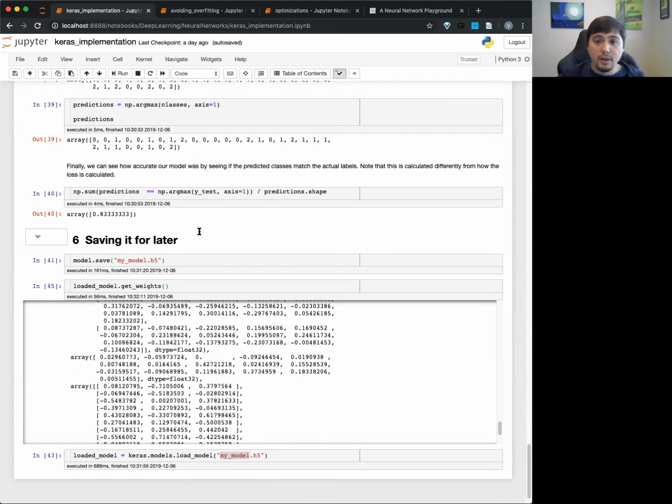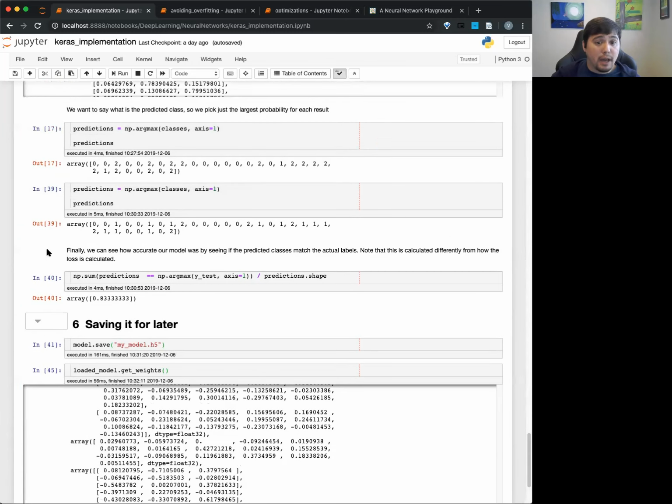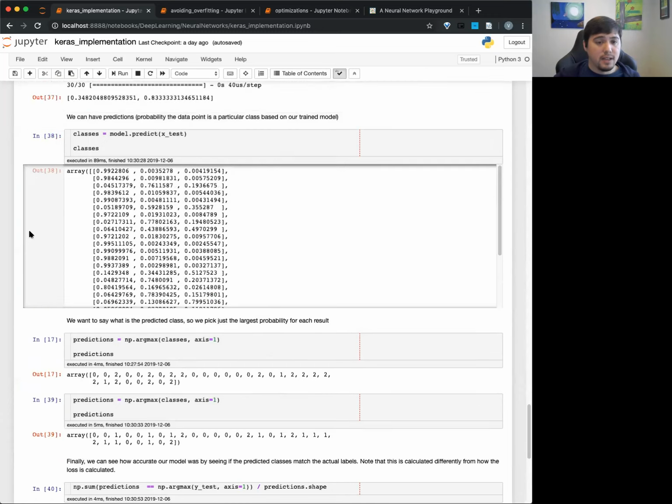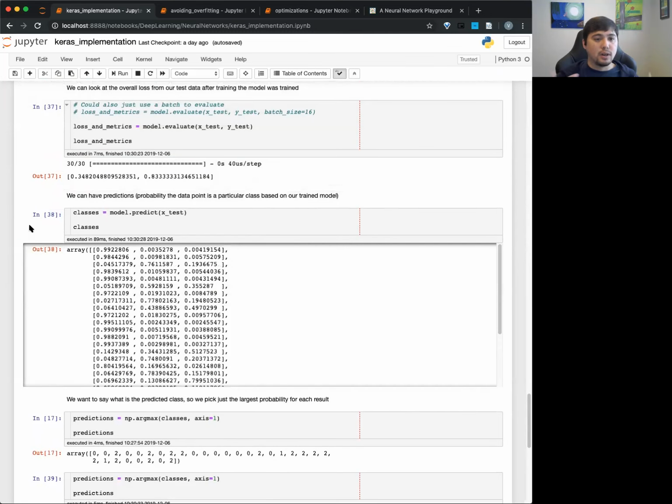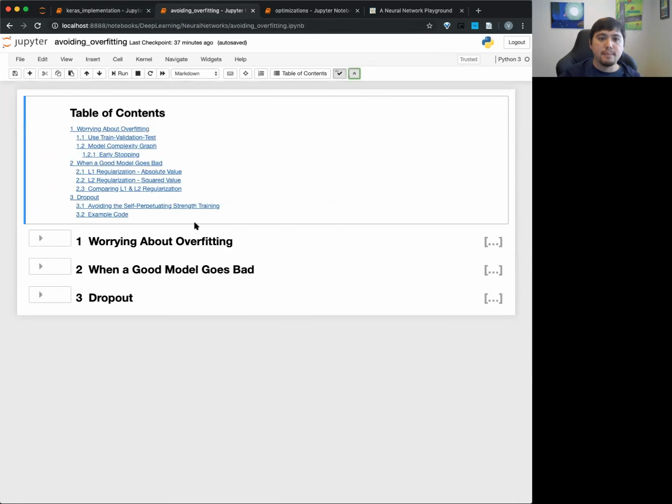All right. So now we saw how we can build a model. We can adjust things. It's good to talk about what we want to do to make sure we don't overfit, optimize, and all these different things, right? So let's first talk about overfitting, because that's a big danger, right?